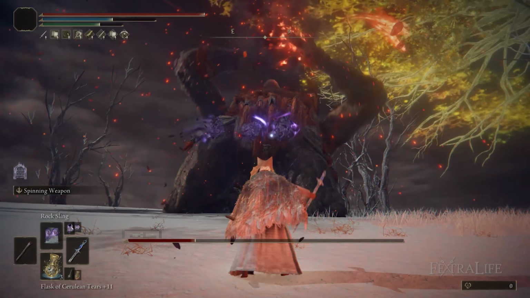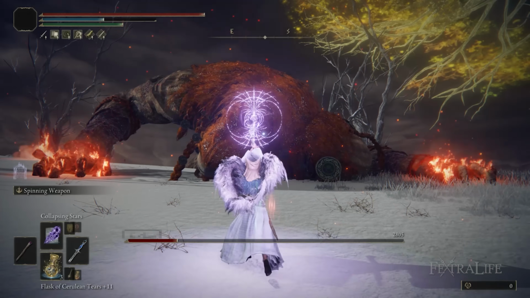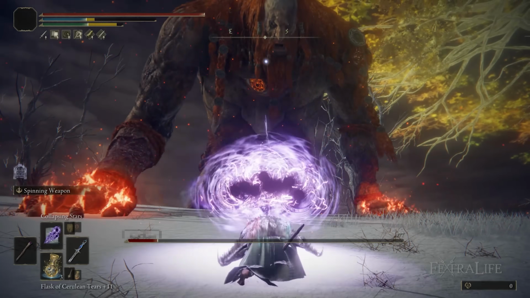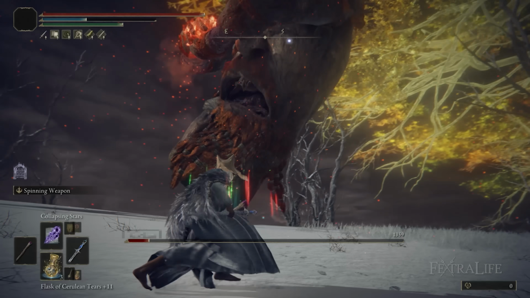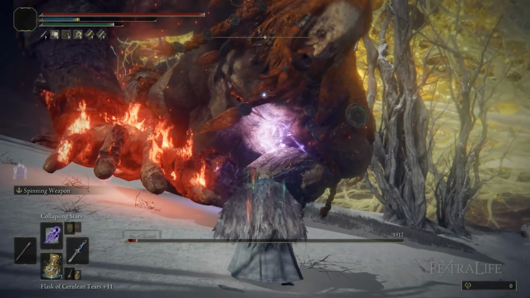It's also very good at staggering enemies. If you need to stagger something, if they have a weak point like the Fire Giant or something, you can stagger them pretty easily with this spell as long as you can stay at range, and it's a great way to knock down enemies, so you can get in some free shots with spells, or you can go up and use Spinning Weapon on them if you want.